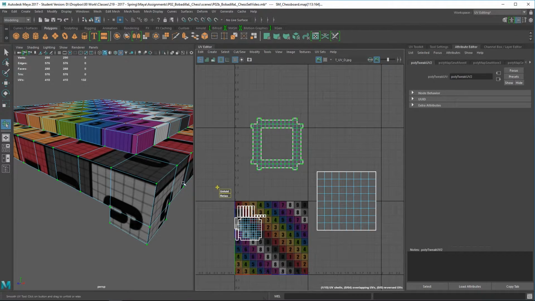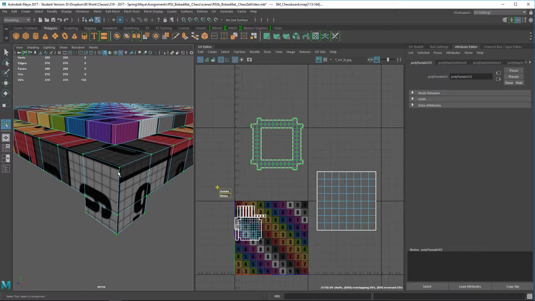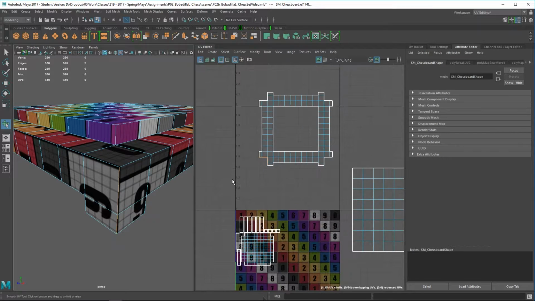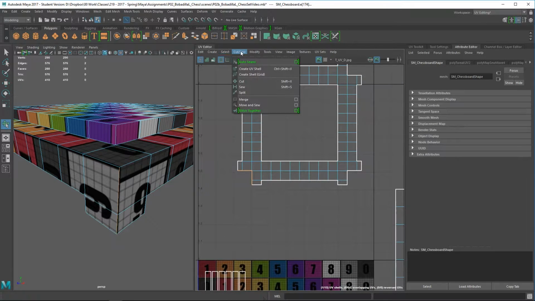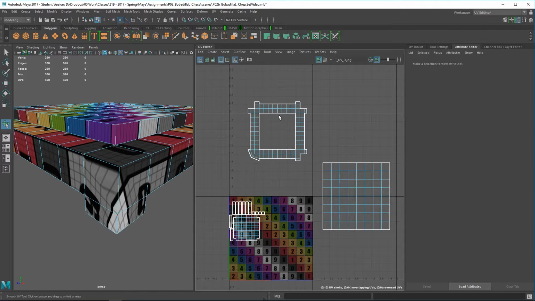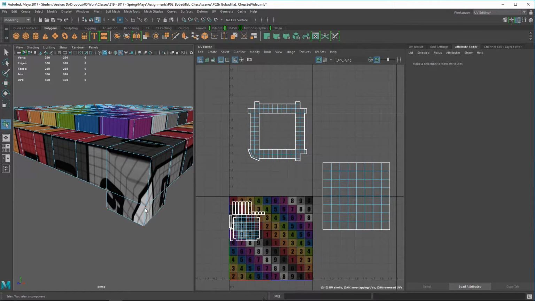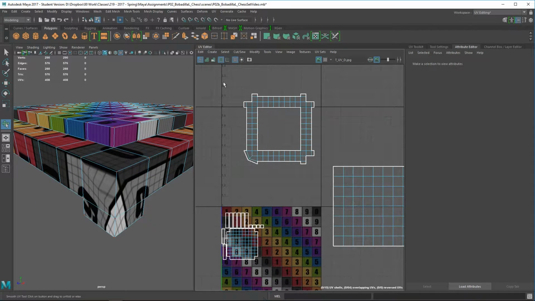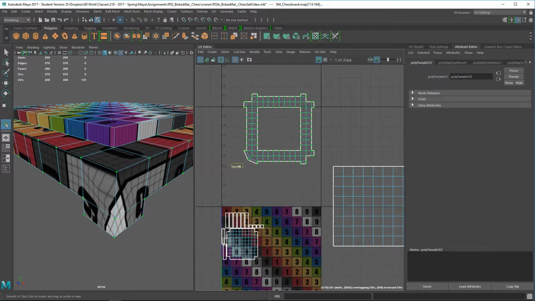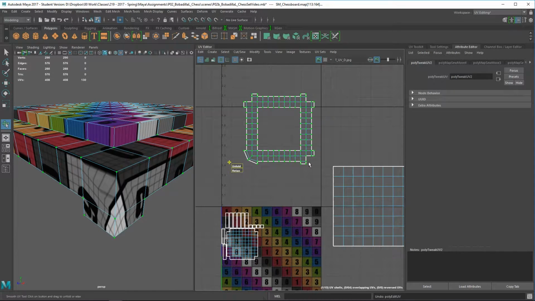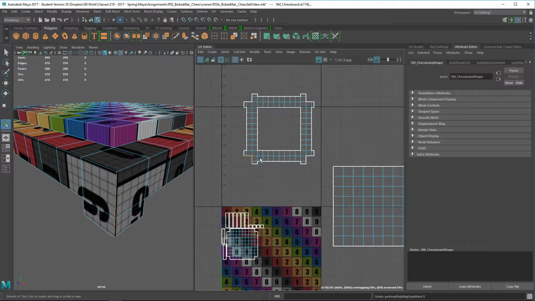Okay, this works because I don't have anything connected on this side. Notice that my seam is right in here. If I say, hey, connect this edge border, and I say move and sew, and then I try to do the same thing, first off, notice how it's just wrapping around. It's trying to make it flat as much as possible. But if I select these UVs and then do the unfold, notice how the whole thing just starts doing this weird thing. So that's not something I want to have in my model.